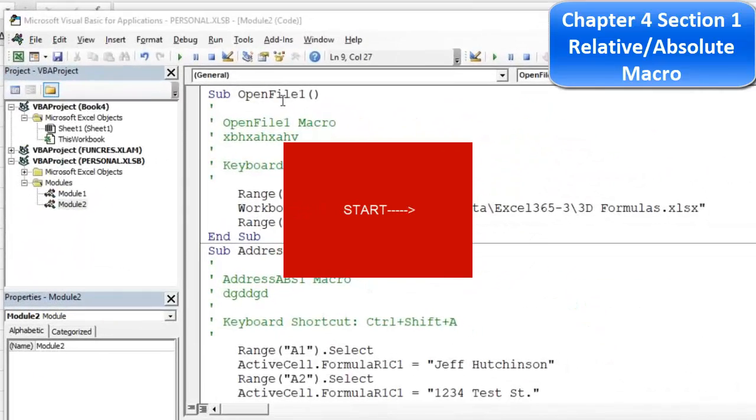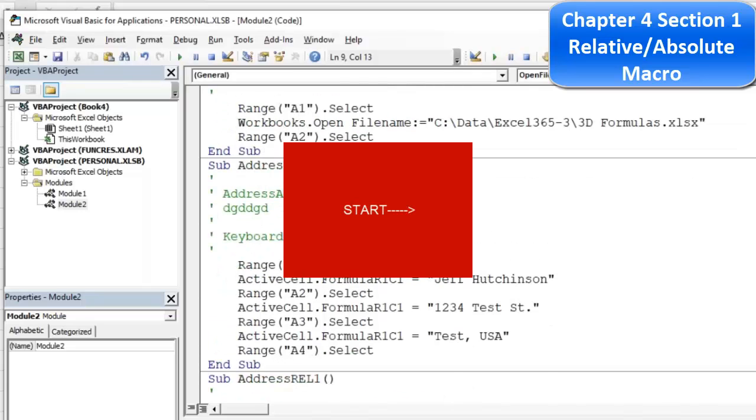So on this here, what we have is your macro that we wrote for opening the file. It looks like I clicked on cell A1 first, and then the command I used was Workbooks.Open, and the parameter was FileName:= and then I put in the path. So if I change this name out here, I can open up a different file. So that's just the simple command. And it looks like after I opened the file up, I clicked on cell A2. So it's recording every little click that happens.